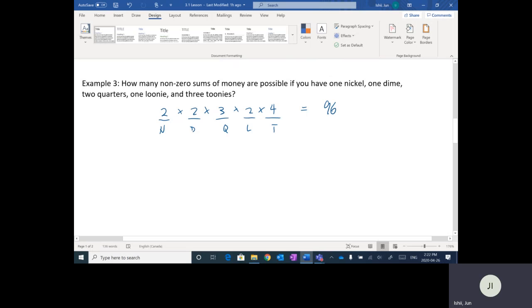However, this is not the right answer, because this is a key part here as well. We can't get 0, which means the one combination where we don't pick any coins does not count. So that means we have to subtract 1 from here. Again, this would be when it sums to 0, which would mean you would have been choosing no coins at all. So we're going to subtract that one possibility. The actual answer here would be 95. So there's 95 different sums. Cool. So that makes sense.